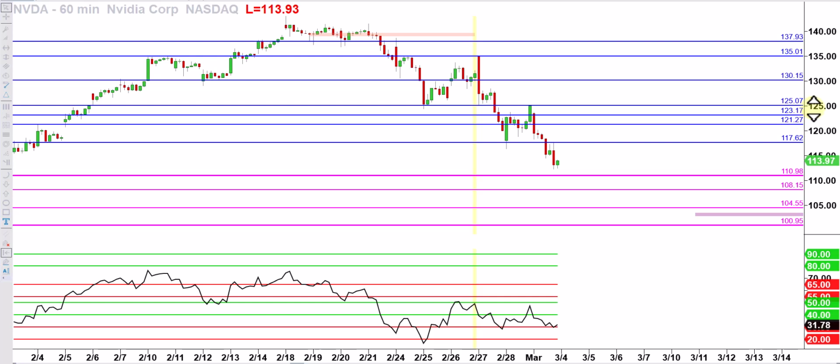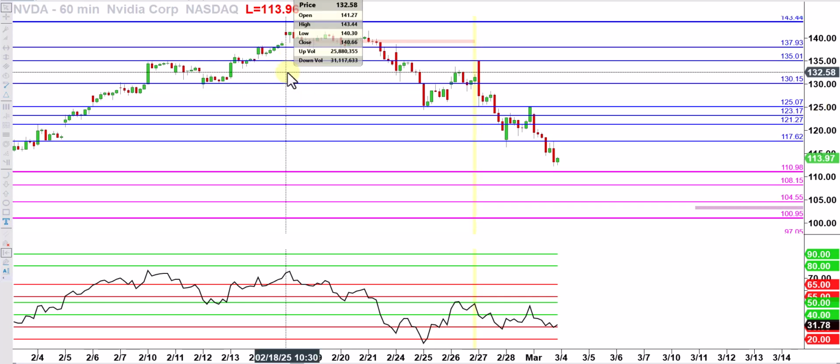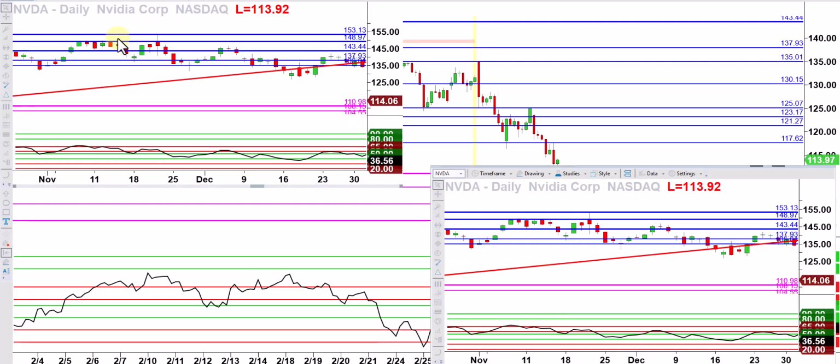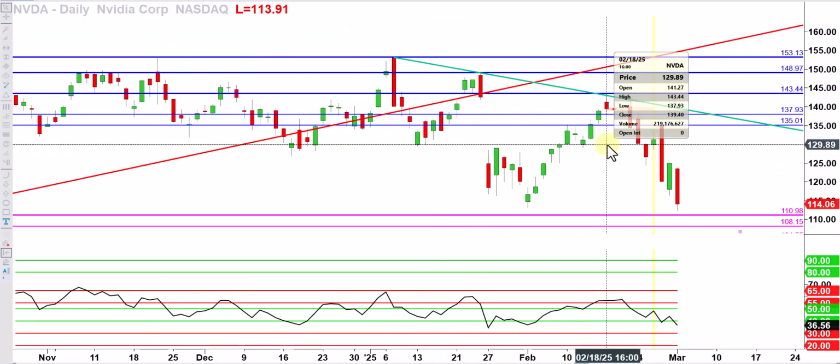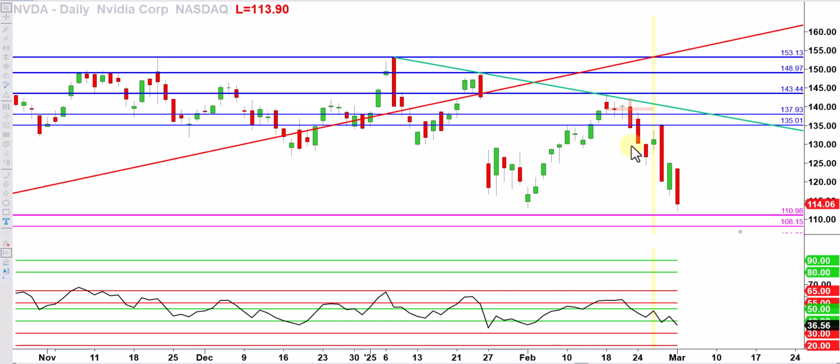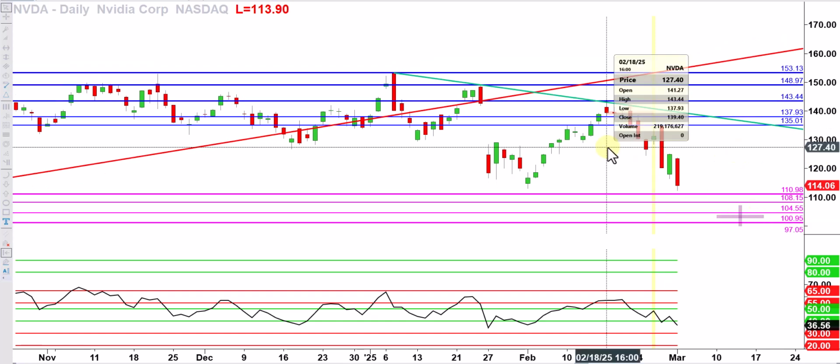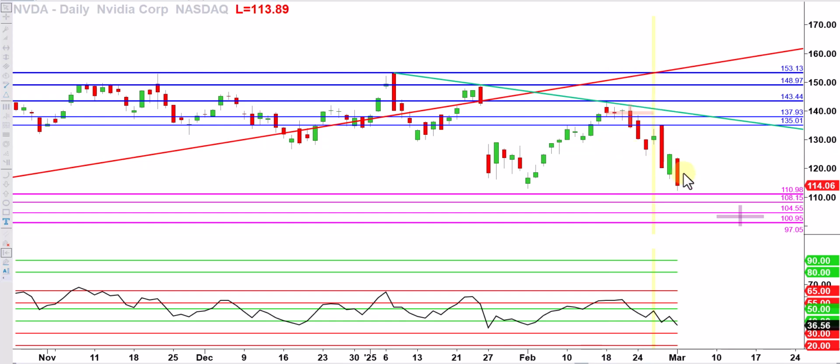So I'll say this. While we are beneath the 143.44 high, that's the same high from this daily chart, that is what is maintaining the forecast, okay? This forecast is still valid so long as we're still beneath 143.44. However, it's those 60-minute resistance levels that I would use to help maximize any profit that you may have off of a short or bearish position that you have in play, especially if we don't get to the target, or even if we do get to the target but we accelerate the pace of this move. You always want to kind of trail your position and lock in as much profit as you can.